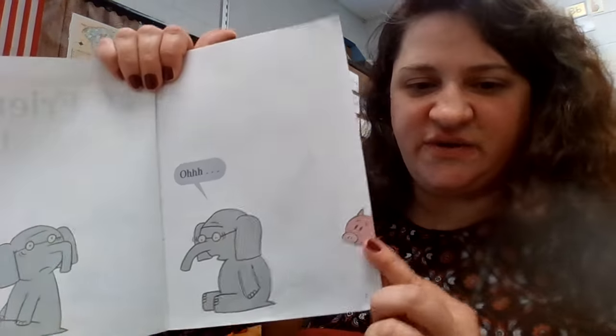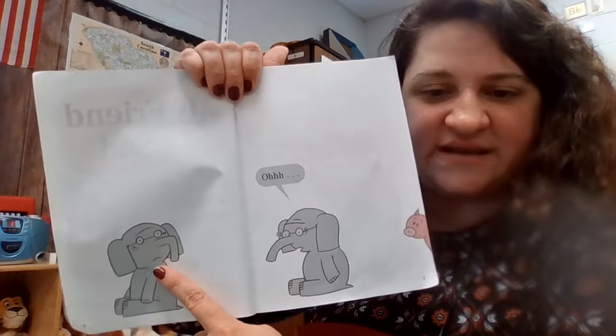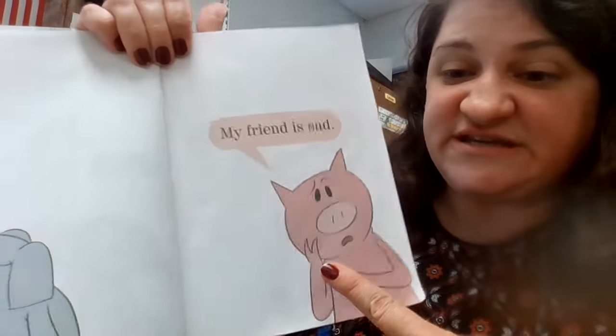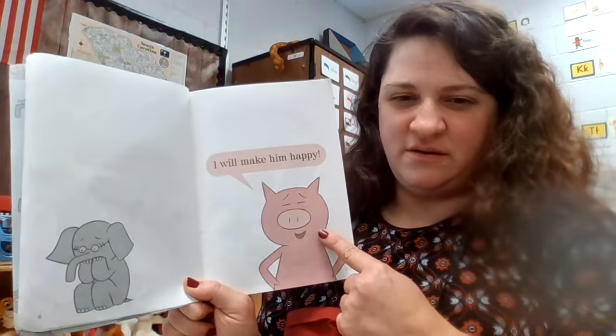Let's see what happens. So here comes Piggy, and she is seeing her friend. And here she's making a worried face. She seems very worried — I think because her friend is sad. And here, oh, she doesn't look sad anymore. I wonder why. He's still sad. I wonder what she's going to do next.